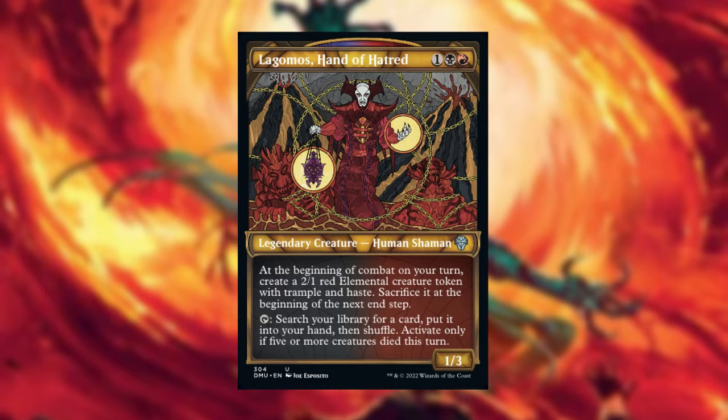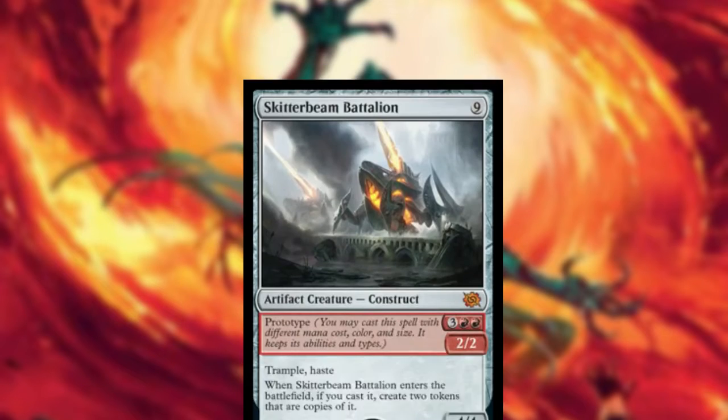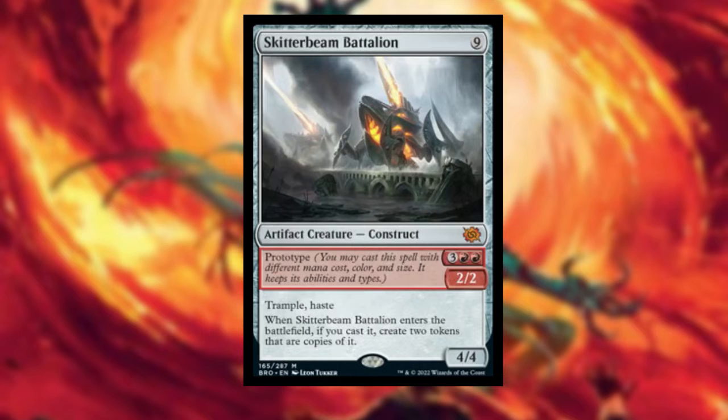Lastly, you're probably going to call me crazy by adding this card in here, but I feel like it's going to be a really great include because it actually could go in an infinite combo if we wanted to add it in there. So the card I'm talking about is Skitterbeam Battalion. So let's be honest, we're not going to be casting it for that 9 mana cost. We're going to be casting it for that 5 mana cost for its prototype cost. So it does have trample and haste, and when it enters the battlefield, if you cast it, create 2 tokens that are a copy of it.